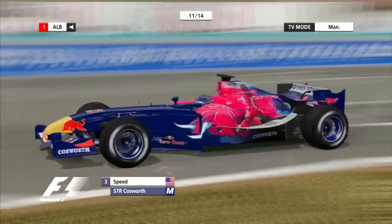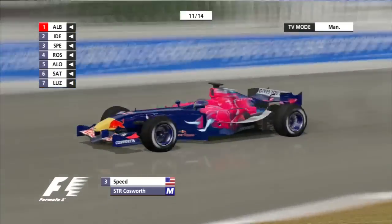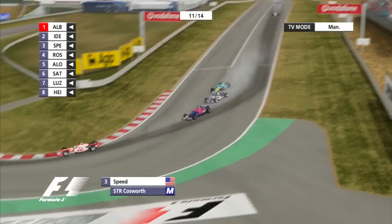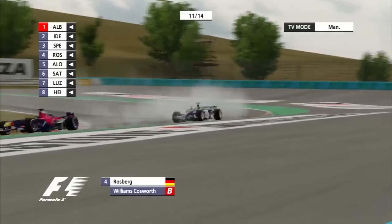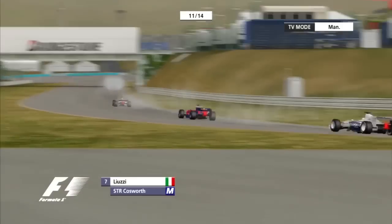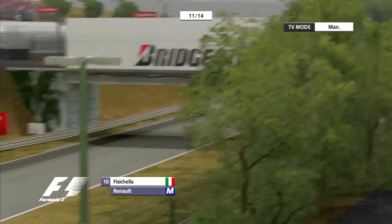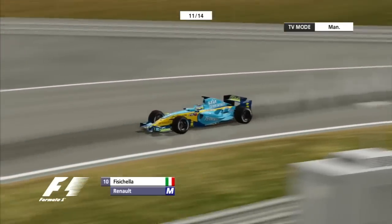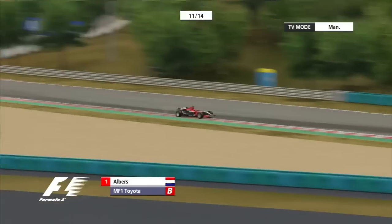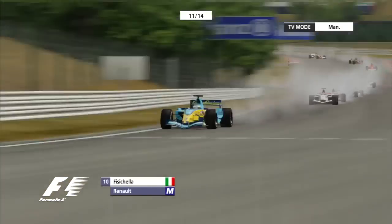Right, we really haven't seen a great deal of action apart from those two retirements, but we've got Speed in third. He's dropped off from Yamamoto, but Rosberg and Alonso are right behind, and surely we're going to see an overtake from one of these guys on someone else. No. Well, Alonso is pushing on Rosberg, but to no avail, because Rosberg's still in fourth, Alonso's still fifth, Sato's sixth, Liuzzi's seventh, Heidfeld is still in eighth. Coulthard has caught up to the back of him though, and we got Fisichella in 10th. We could see both Renaults do something here, and where's Schumacher? Schumacher's dropped off. I think Michael Schumacher is out of the race. Last time I saw he was right with Fisichella, but he's out.